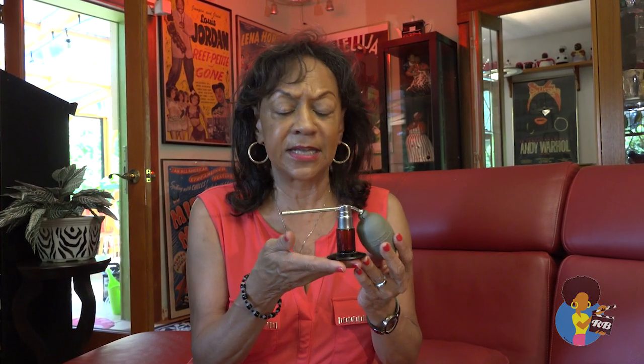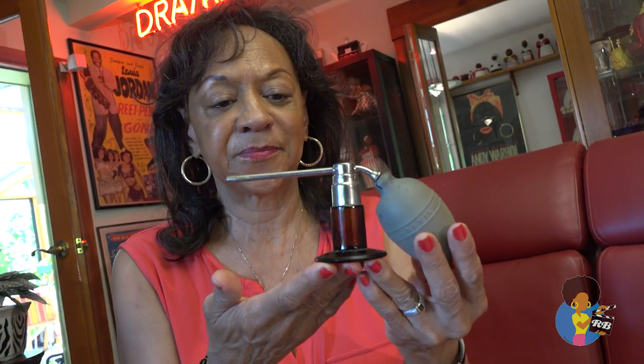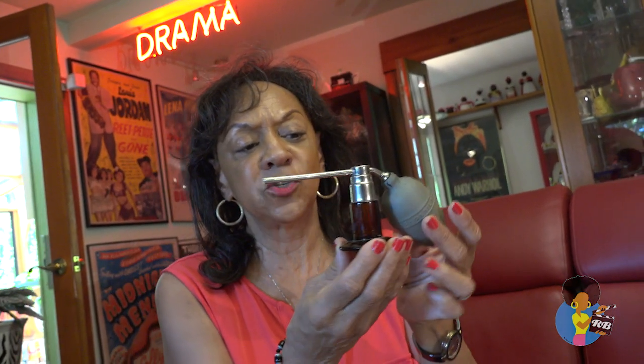Lena Horne would be 100 on June 30th this year, and I know you have a lot of Lena Horne memorabilia to share with us. What do we have here? One thing that's very special and part of the personal items in the Cinema Apart collection is a perfume atomizer. These were particular to women of culture and status. They always had a perfume atomizer on their vanity. So this is very special. And that actually belonged to Miss Lena Horne? Absolutely. How does it work? The perfume was stored in the glass vase, and one was able to squeeze the bulb, and the perfume would spray wherever the star wished to smell particularly fragrant.